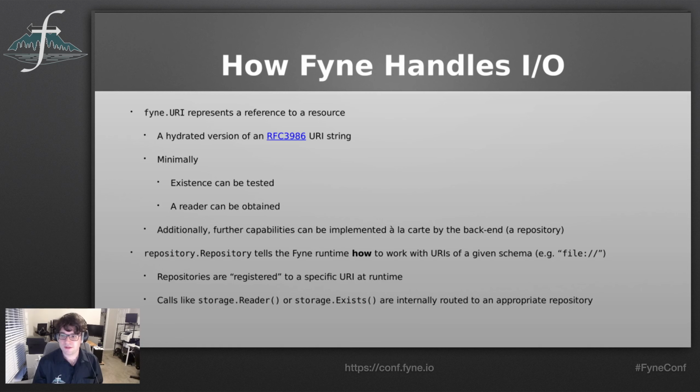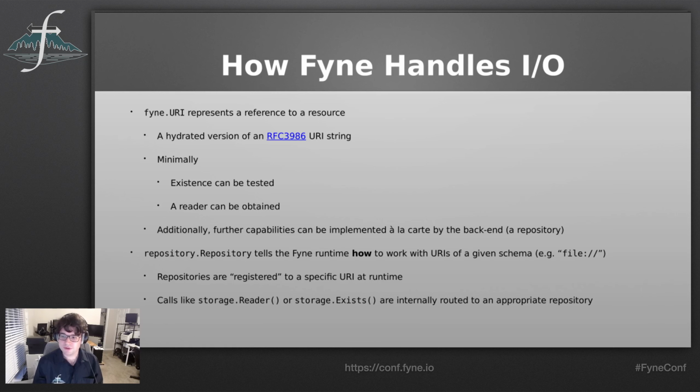There may be some abstracted endpoint in the storage module that could be something like open, which might get a reader. I actually don't think that API endpoint is called open; that's on a later slide. But what it actually does, under the hood, is call into the storage repository that's been registered to handle the file protocol. And you can register repositories at runtime.